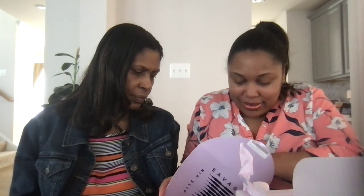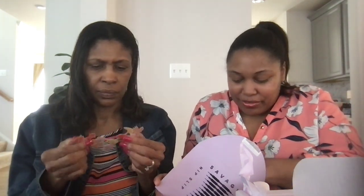We have the appliques that you can stick to yourself. Comes with an envelope. Stick them to your skin. Oh, okay. I see what you mean now. Yes, you can stick them to your skin, and they are very very cute. That is so cute. You can do a little tramp stamp. Yes, very very cute. Put it somewhere that you can watch it move. Jigga, jigga, jigga. Yeah, that's cute. Like that. Me too.